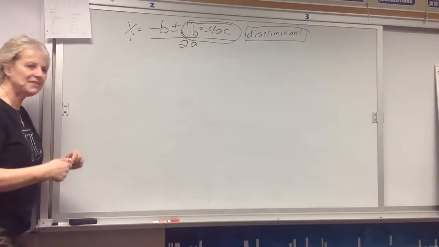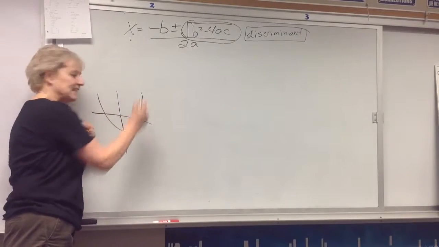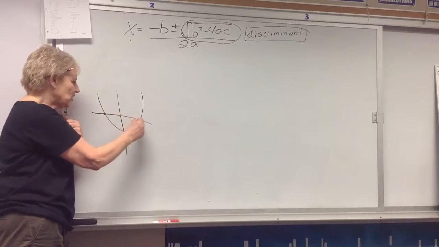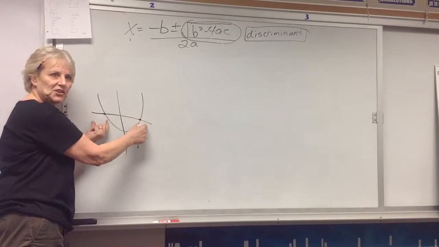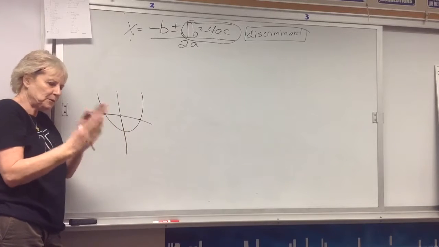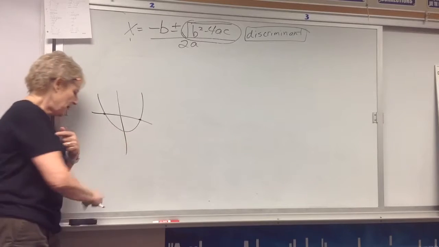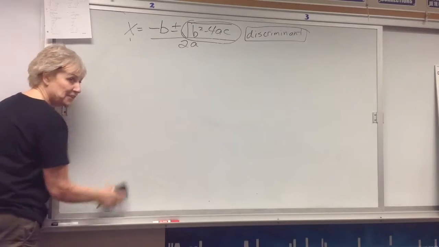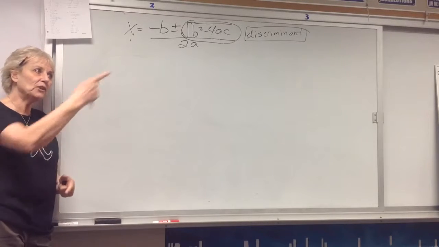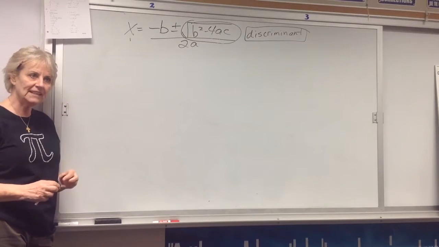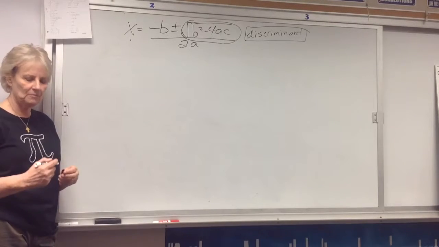All right, the first method you learned on solving a quadratic is you graphed it, and you saw where it crossed the x-axis. This only works if you have integers and no fractions. Because if it's between 4 and 5, you have no idea what number it is. You can't guess. All right? Then you learned how to factor it and get where it crosses the x-axis. Then you learned square rooting it, and that's only when there's no x. It's when b is 0.